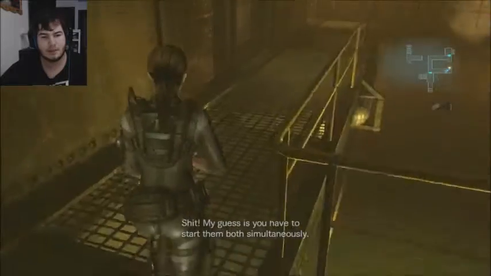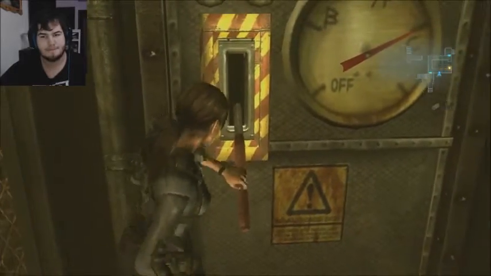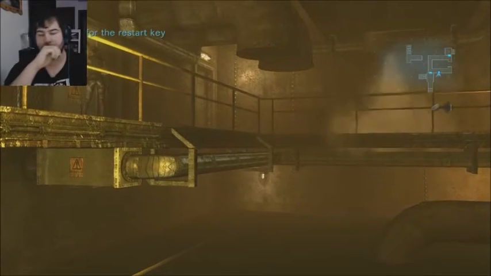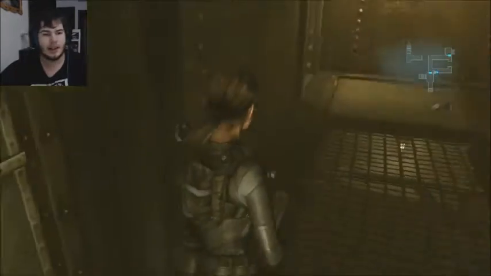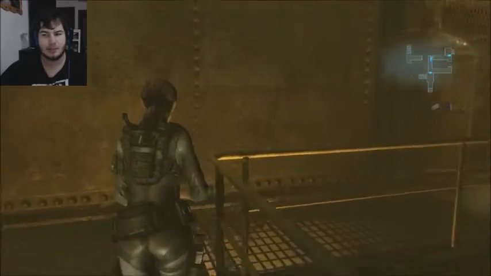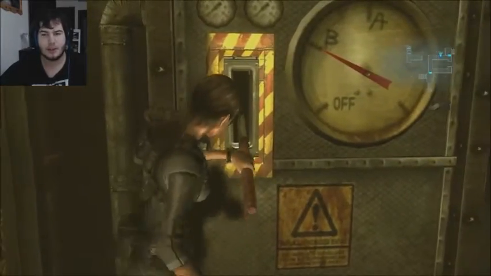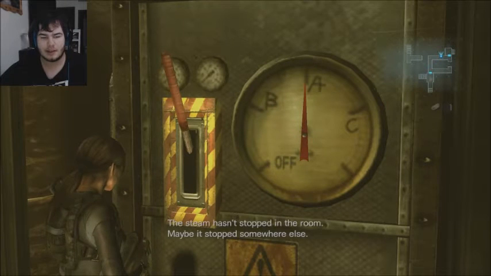Yep. Alright. My guess is we have to start them both simultaneously. And we really, oh my god. I just read that. Okay, B's working, so now I can go and press the other lever, and then C should be... see, drop this lever, or no, A will be uncovered. Okay, so now I can go back to A.